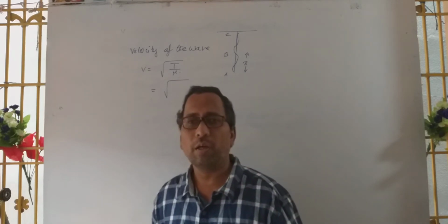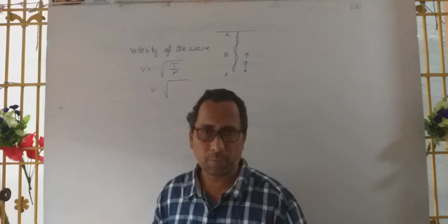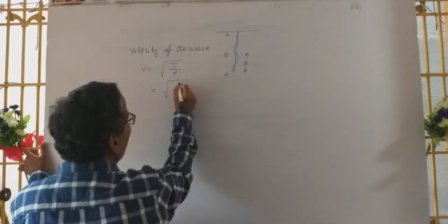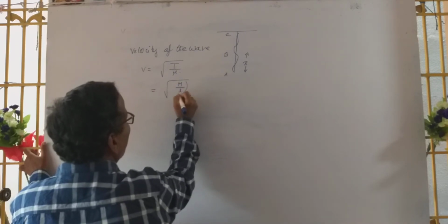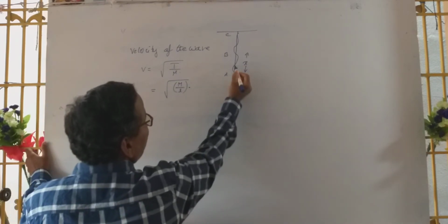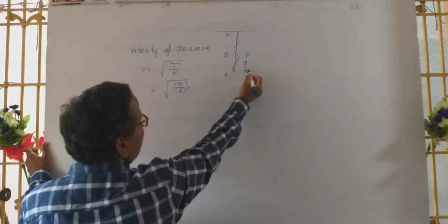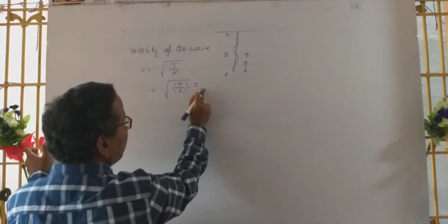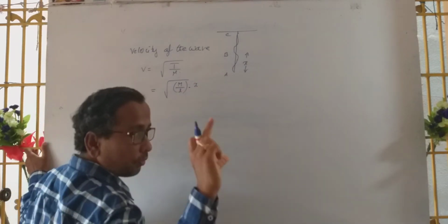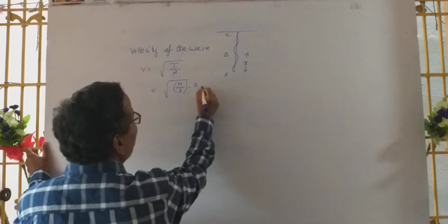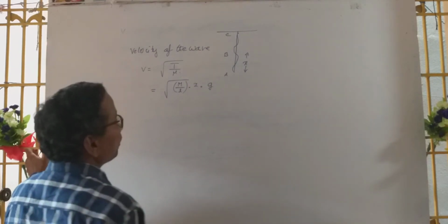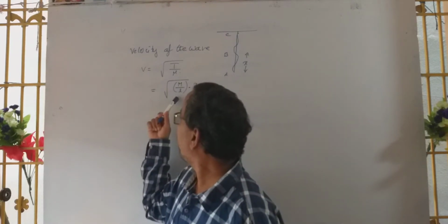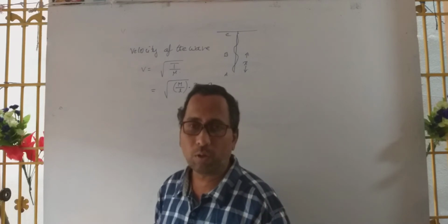So you have to take mass per unit length. That means here the weight can be written as mass per unit length into what is the distance from A to B? x. Mass per unit length into length. That is here mass of that particular segment into gravity. Why? Because tension is nothing but weight, mg. So this is mass per unit length into length. You have to write down like this.